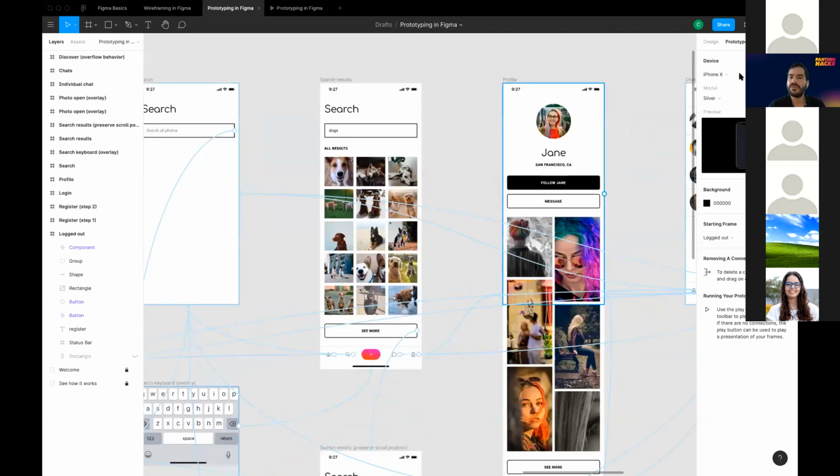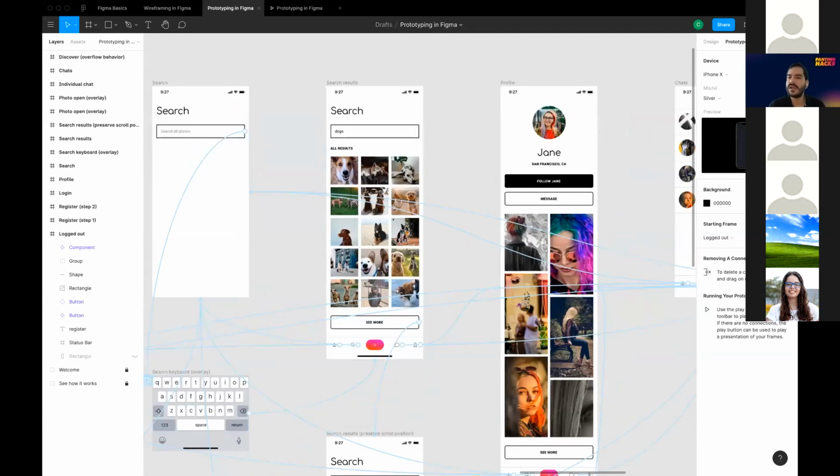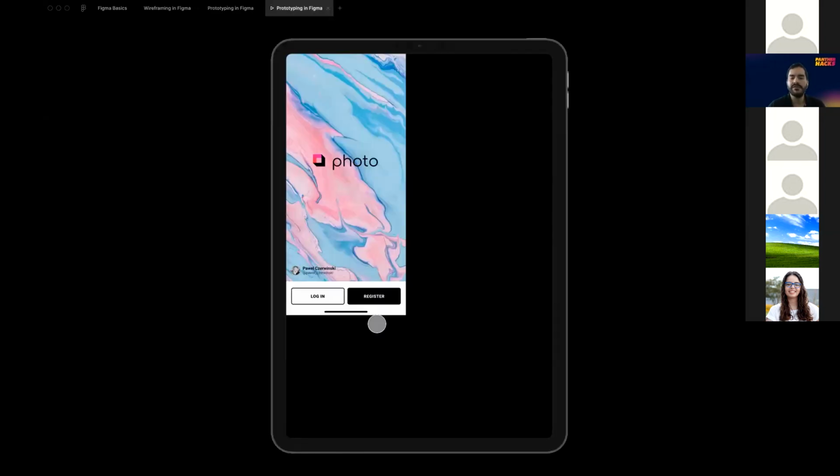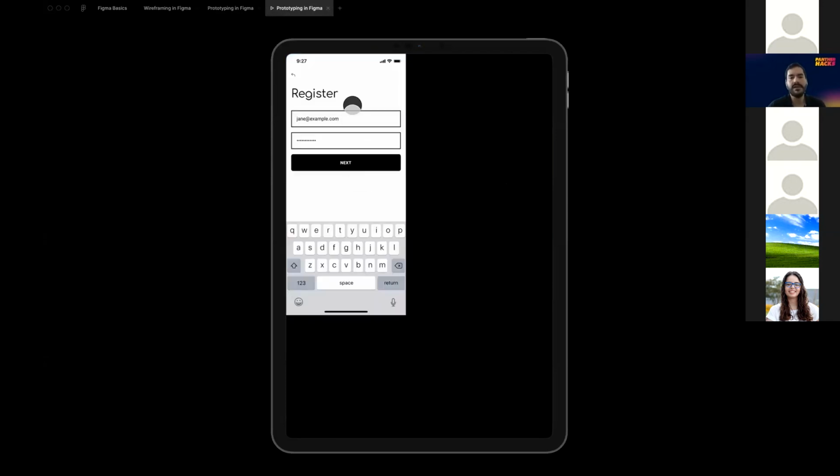Yeah, and then again with the prototyping, I haven't tested this out, but I'm guessing it should work, right? So if I test out the iPad Pro 11, okay, so this is how the mobile app will load in the iPad Pro. I'm guessing this mobile app wasn't built to run on tablets. So if you were to put this on a tablet, this is how the application will look. It just looks like the mobile app.